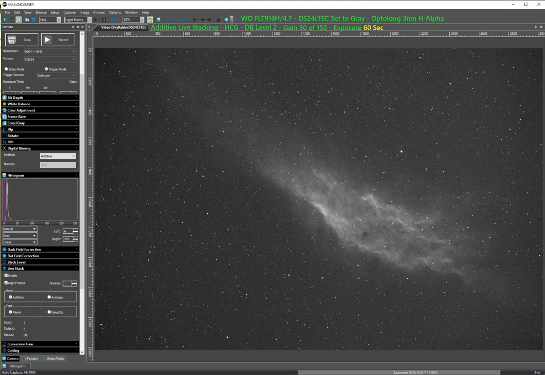So we get another image going into the stack in 5 seconds. You can see it didn't really appear to get brighter.